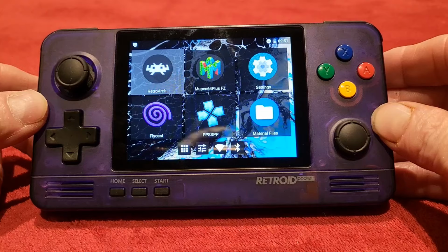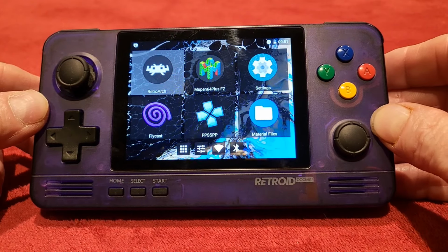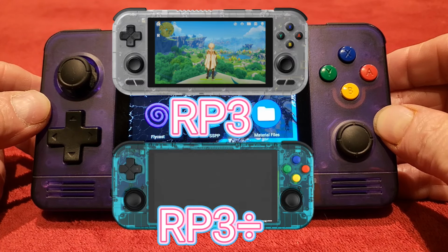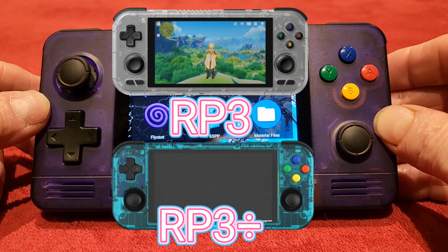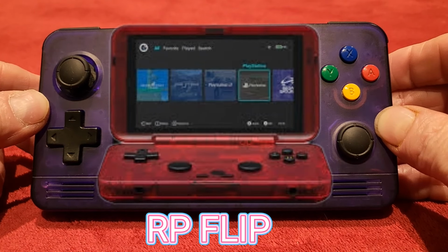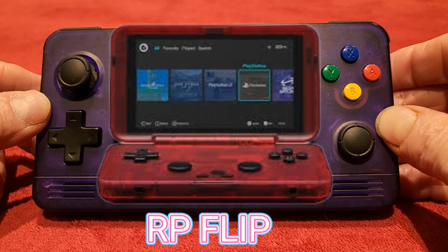So yes, guys, have you got a Retroid Pocket? Do you want a Retroid Pocket? Do you want one of the newer ones? Because let's face it, you've got Retroid Pocket 3, you've got Retroid Pocket this, that and the other, the Flip and all sorts, guys. There is one now that is absolutely wonderful because it is very much like a DS. It has got a flip screen on it, and that is a gorgeous thing.